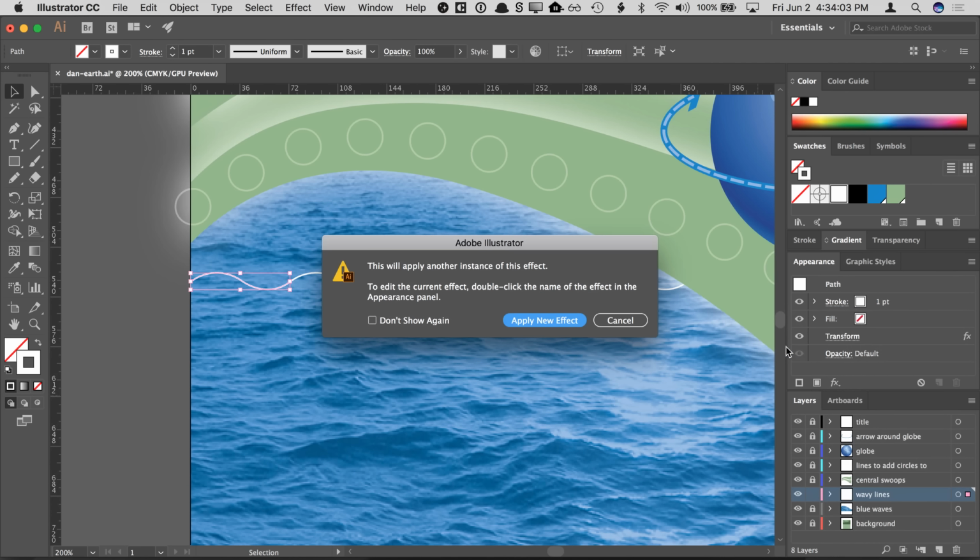Now, Illustrator confirms, do you want to do a second effect? Because unfortunately, a lot of people didn't know that you could edit the effect. They thought that if you kept going back into the menu, it would edit the current one. And so I've seen files where people have like 10 different drop shadows on there because they just thought they were editing the current one rather than adding a new one. So they added this thing to say, hey, when you're doing this, you're adding an effect rather than editing. If you want to edit, double click the name of the one that you have now. But in this case, I actually want to apply another effect.